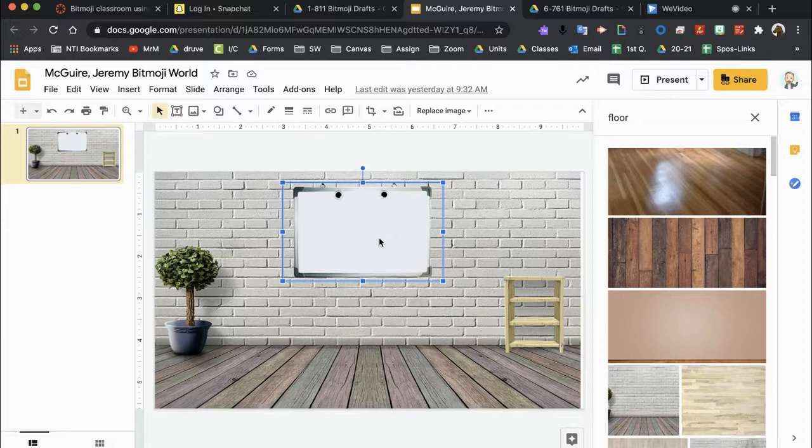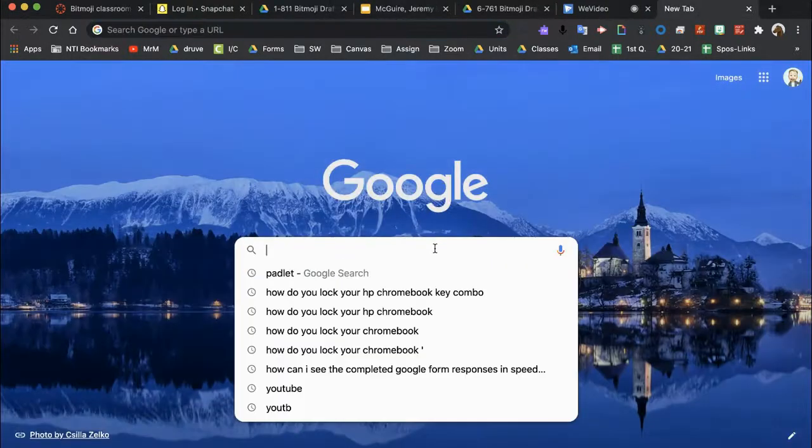Now, one little tidbit for you: if you choose something that does have a background around it, say for example, you want to get really creative and you want to do a specific type of picture. Let's say you're a fan of cartoons.